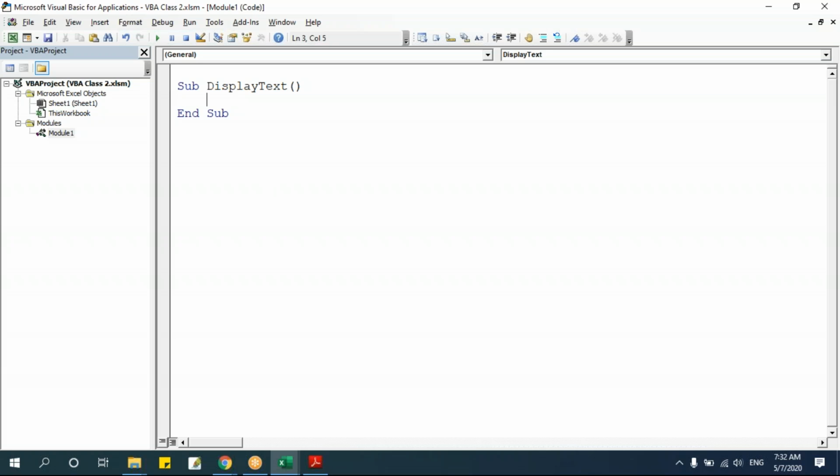So I'll go here and use something called a message box. This message box will help me in just displaying a message. What I'm trying to do here is display a message which is a text. I'll say, this is my first program. I just mentioned MsgBox, this is my first program.